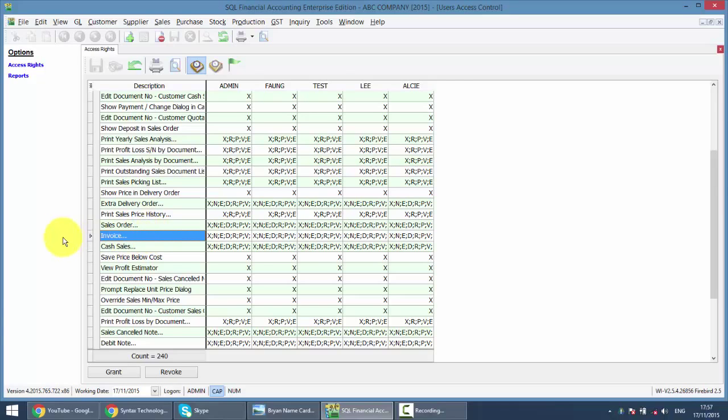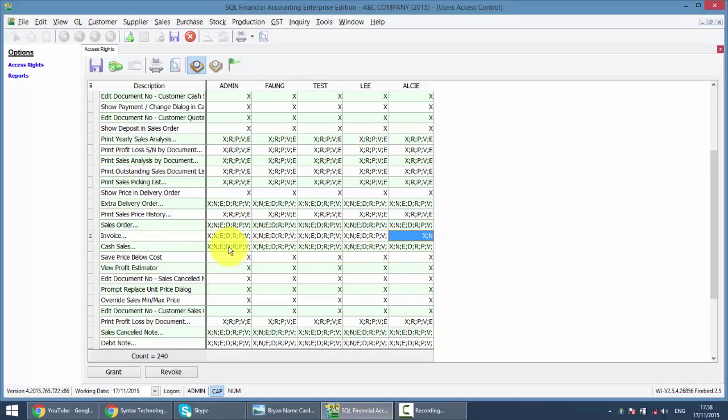So what you need to do is, for invoice, you point to Alice's column, click it, and you see all these X and E things. Never mind, arrow down. This is the meaning of individual. In SQL, we separate most of the transactions into these few actions: execute, new, edit, delete, process, print, preview, export. So for Alice, you do not allow her to do anything else besides creating a new invoice. Just untick. So Alice can only create new invoice.